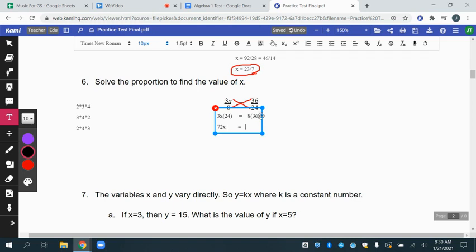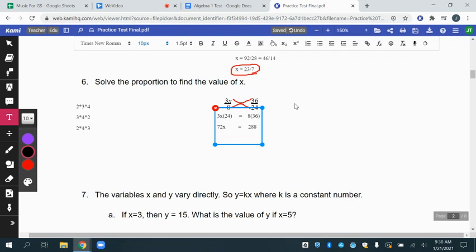And then we end up with 8 times 36. That's a big number. We're just going to not worry about that right now. Well, no, we will. 8 times 36. Let's see. 8 times 30 is 240. 8 times 6 is 48. So 48 plus 240 is 288. I believe. I hope that I get this right.